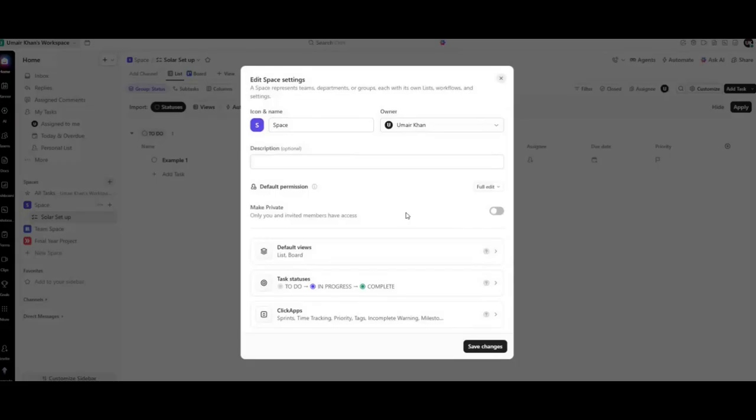We also have the options to give permissions to specific folders or to specific lists to our guests, which are outside of our ClickUp network, which are not our team members. So we also have those options, but these are a bit advanced concepts. Currently it's better to know that these things can be done, and we should keep that in mind.